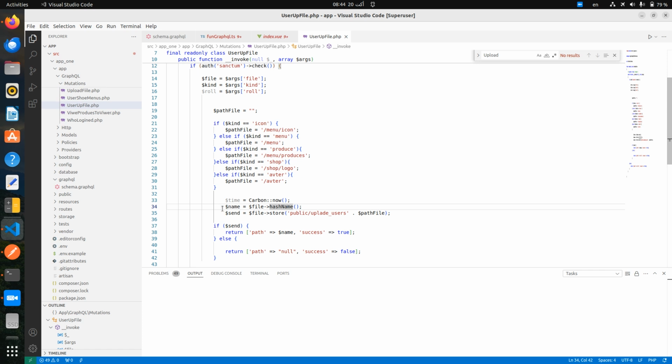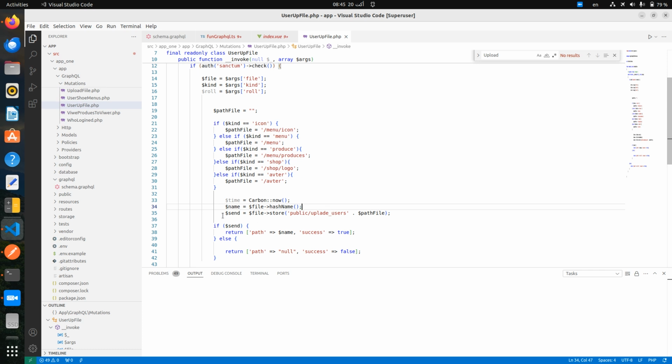Exactly, I need to change it depending on the time. Maybe hash name is not important, and I think I don't benefit anything from it, so no problem. This is exactly in the final the name.